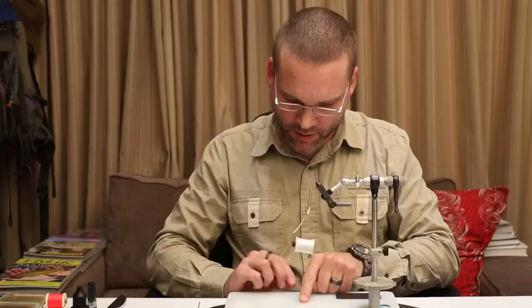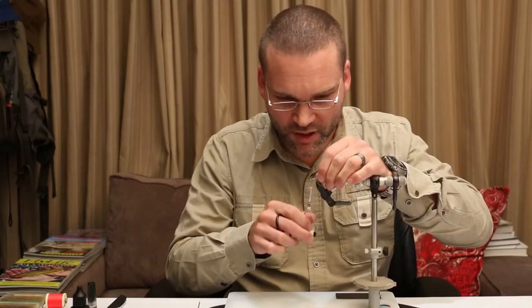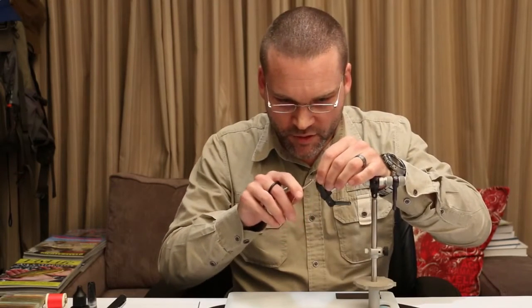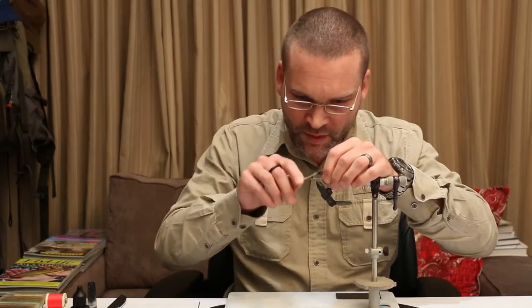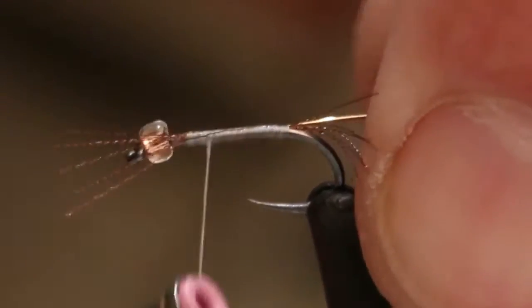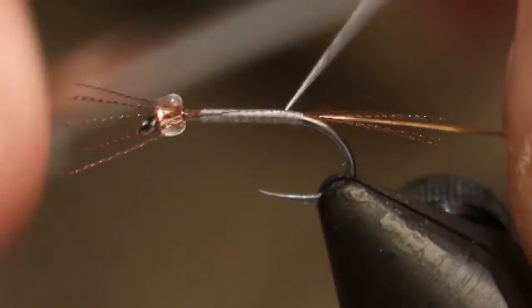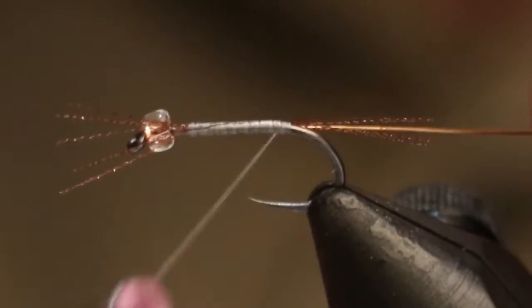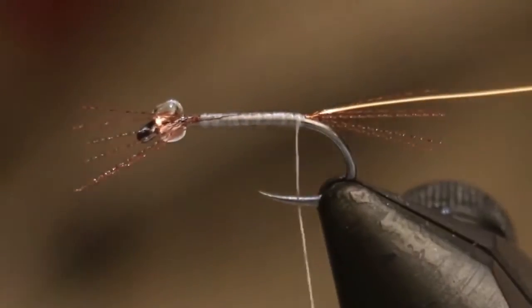Right. Now, if you plan your flies, you can actually tie them quite well, and I've planned this one multiple times, tying hundreds of them. So it's tails in, and then wire ribbing down the side. This creates a slightly wider fly, and let's be honest, a mayfly is not round, it's flattened top and sides, so it's wider on the side than it is on top and bottom, so the rib down the side helps with that. Once you've tied in the wire rib, you then tie in the hotspot.